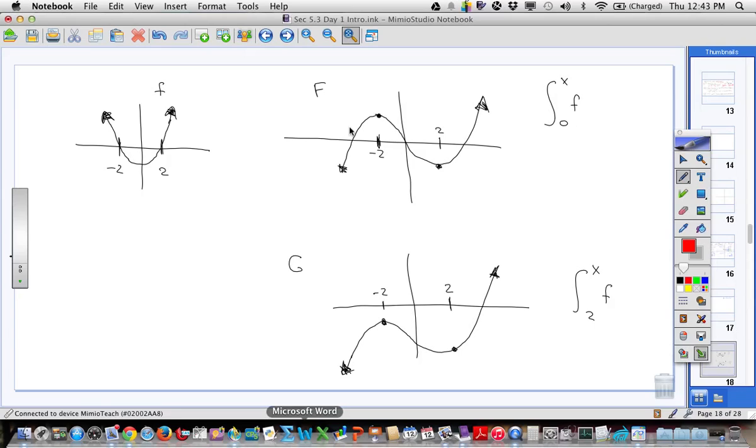Isn't that just a vertical shift? See how I vertically shifted them? Now look at those two graphs, big F and big G. Where is this graph concave down? All the way to there. Where's this graph concave down? Same place, right? All the chart stuff doesn't change if all you do is a vertical shift. Concave up, concave down, local max, local min, increasing, decreasing, inflection point, that's all the same if all you do is shift it up and down. And when we change left edges, that's all we do, is we shift that antiderivative up and down.